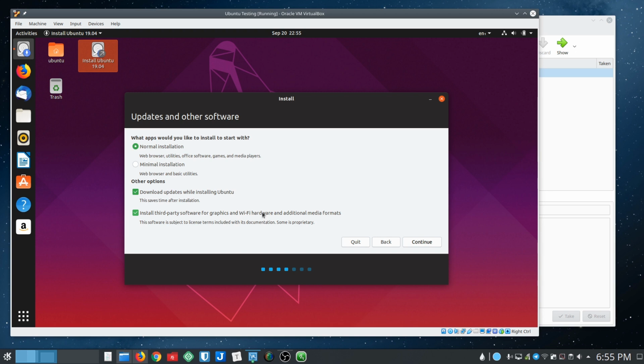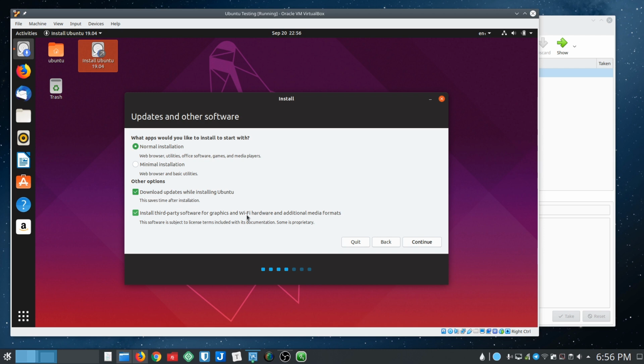Some of them certainly do that as a convenience to their users and where it makes sense, in particular things like video drivers. The NVIDIA drivers for your graphics card, if you have an NVIDIA card, are closed source proprietary drivers. There is an open source driver available called Nouveau, which will give you a compatible system, so you'll at least be able to run it, but you won't be able to get the full graphics power out of your card without installing the NVIDIA drivers.